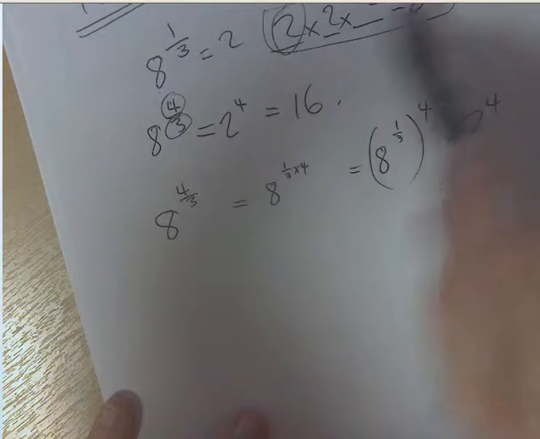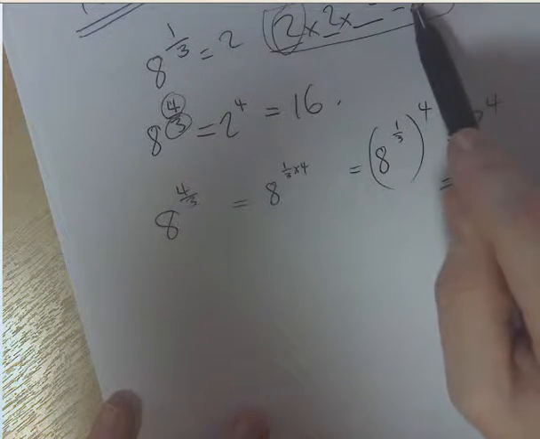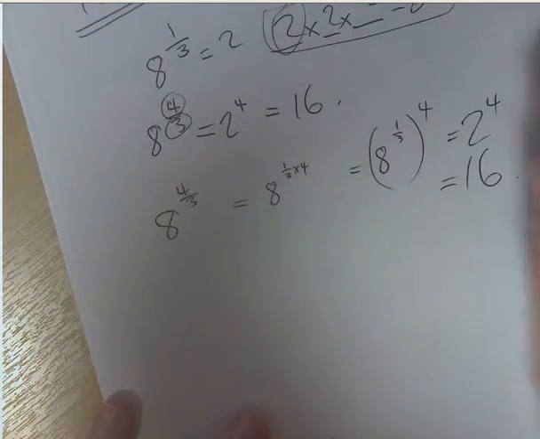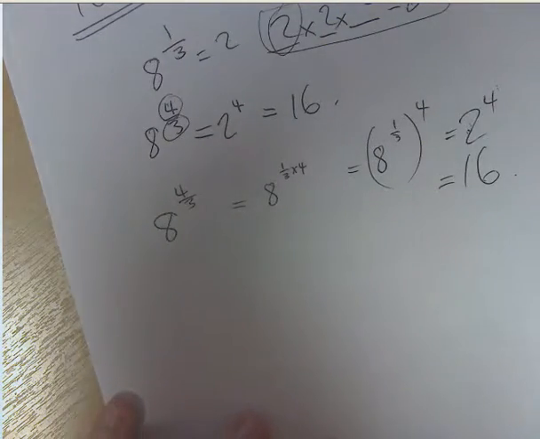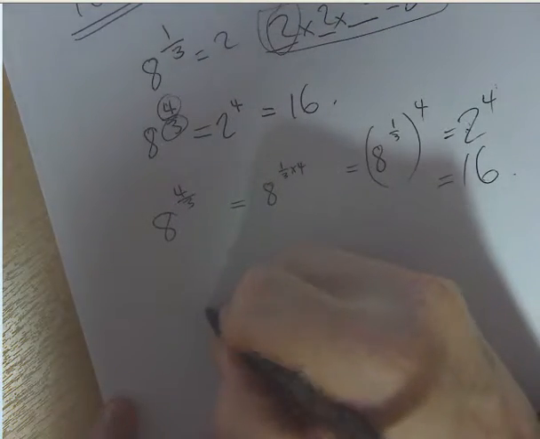And finally, just as a shortcut, in the process of coming up with a 2, making sure that you got to 8, that can give you a shortcut when you then go 2 to the power of 4. You already know what 2 to the power of 3 is, it's 8. So for 2 to the power of 4, you just need to take your 8 and times by 2. I'll give you another example.